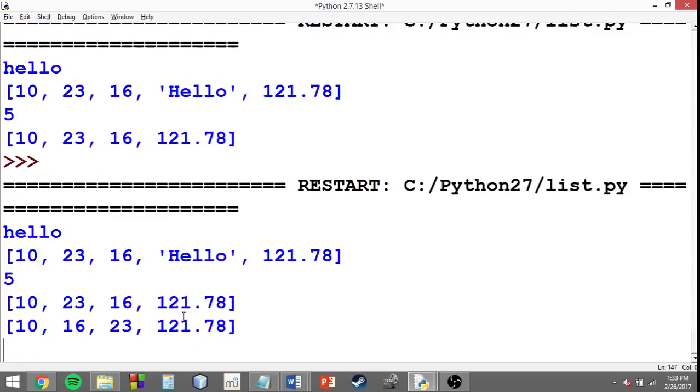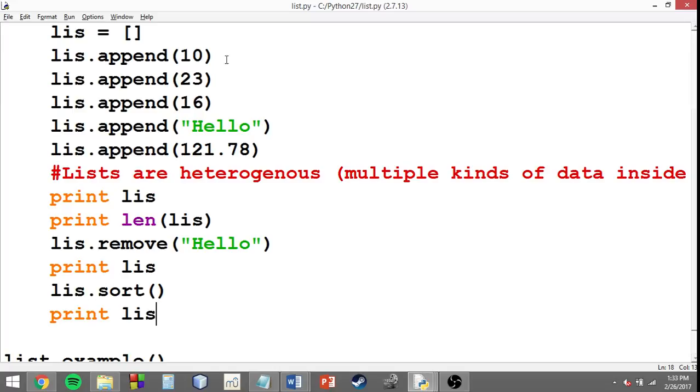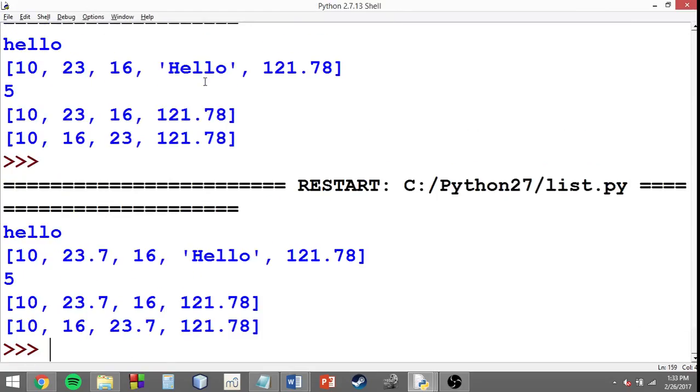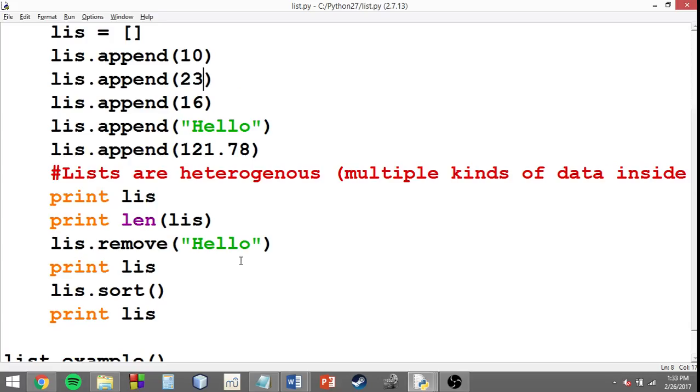So then we go ahead and sort it, and you'll notice it doesn't remove anything, but it does move around the 16 and the 23, so that way we actually do have ascending order from least all the way up to greatest. And this works even though some of our numbers have decimals in them or not.